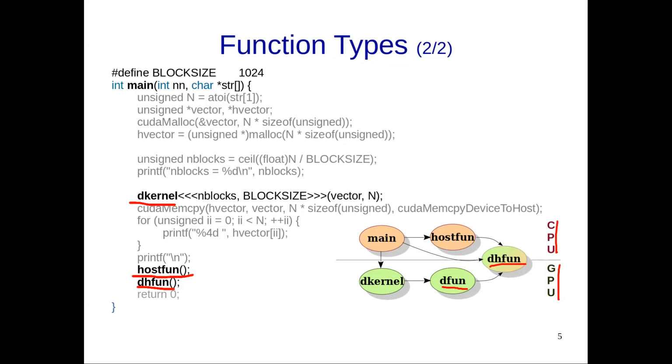Right? So in general, not specifically in this particular program, those arrows are present, but there are some other arrows which are possible. If I'm talking about, let's say, a host function or a kernel or a device function, can somebody tell me which other arrows might be possible in this diagram?